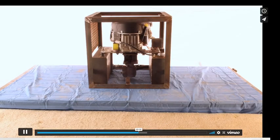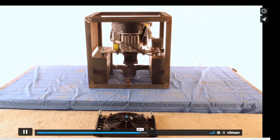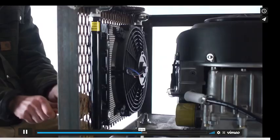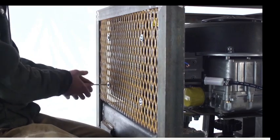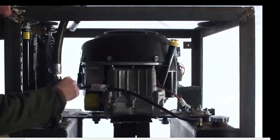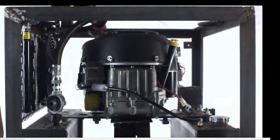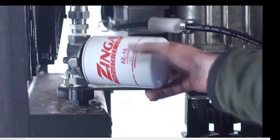One danger point is that it spins at high speed, so make sure that it doesn't fly apart, or put a guard on it. Here it's semi-guarded, but be careful around that. There's the cooler fan where the hydraulics, before they return to the tank, we send them through this cooler, not on the high pressure side. That thing is not going to hold pressure, it will explode if you put it on the high pressure side. You've got to put it on the return line. So on the return line, you go with a filter and the cooler, and you're going back to the tank. So that's the filter.